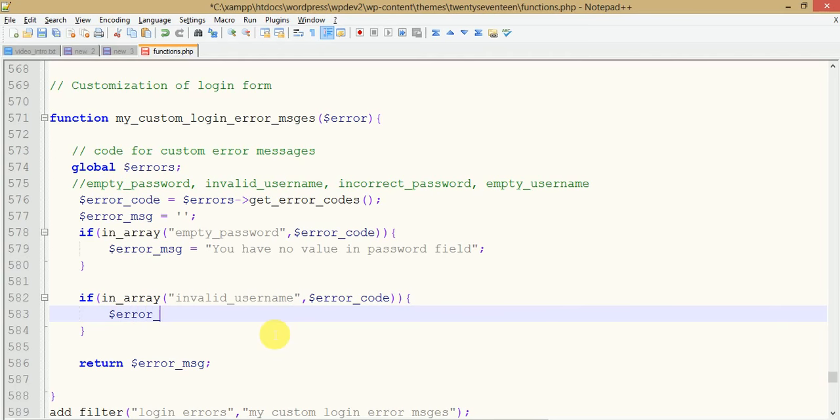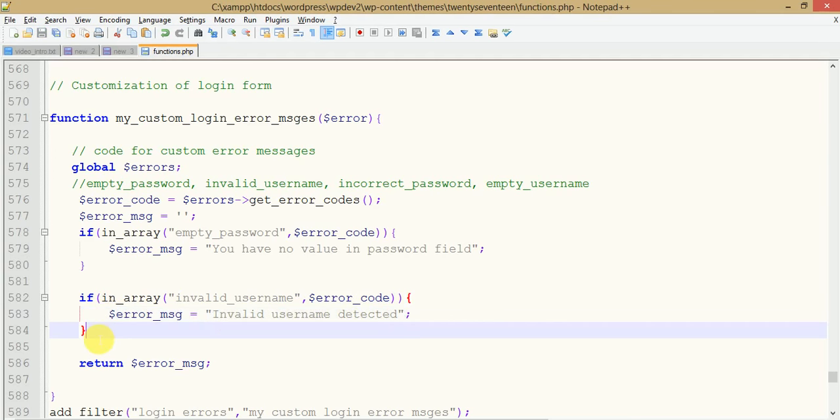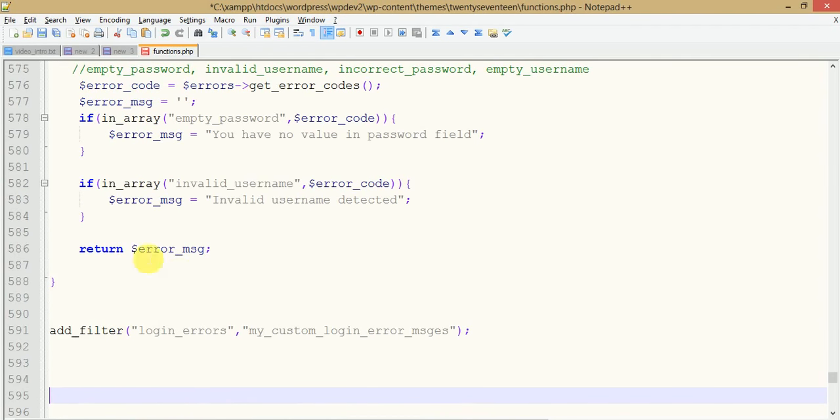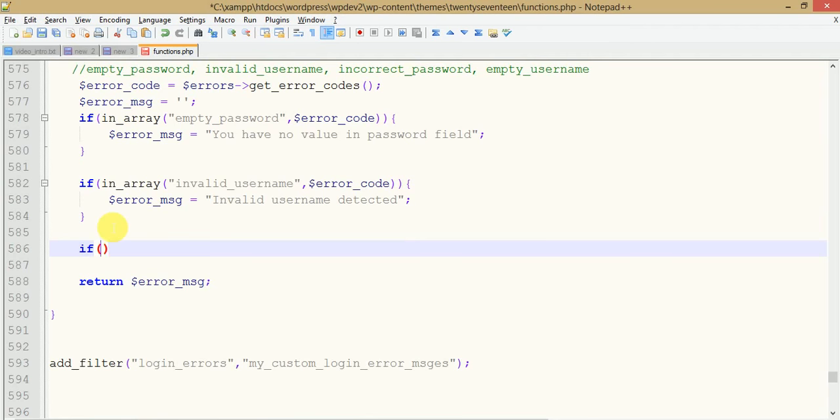So error message, invalid username detected.